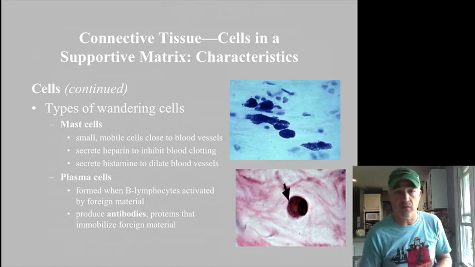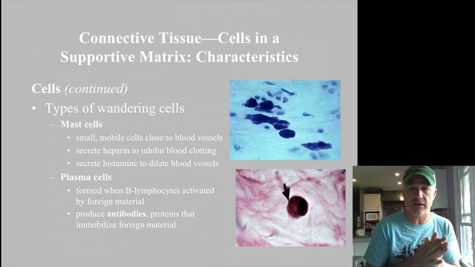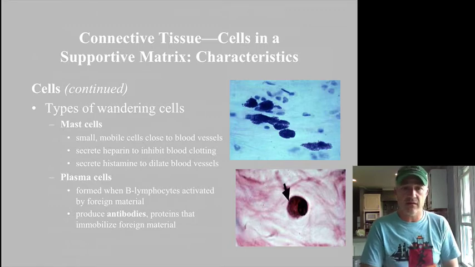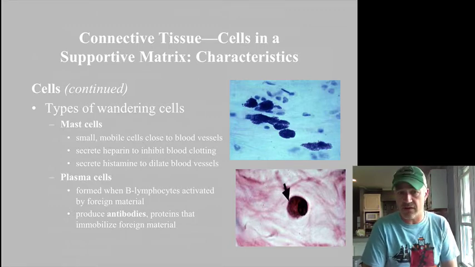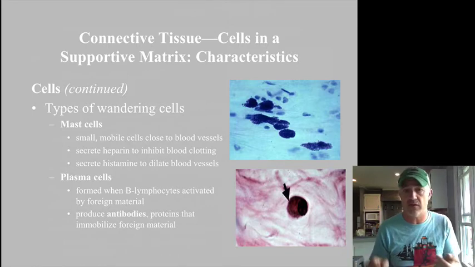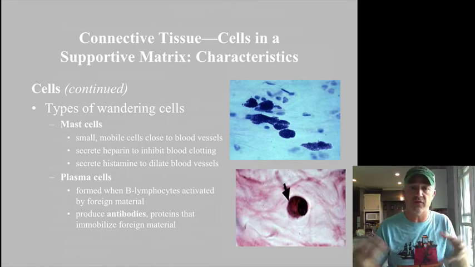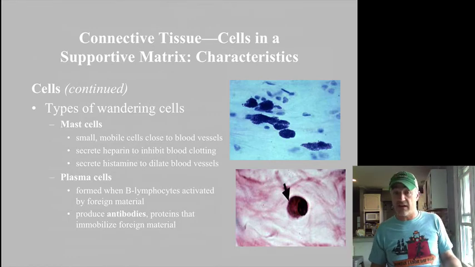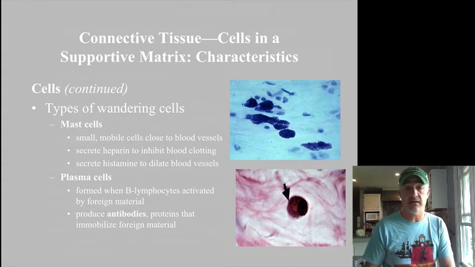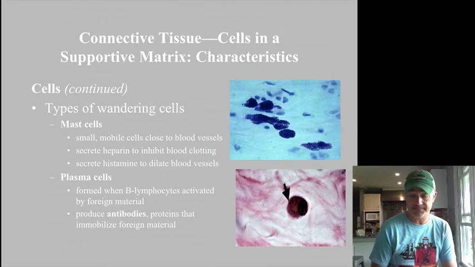immune cells. So mast cells are very similar to what are called basophils in the bloodstream. These are cells that, if there's damage to the surrounding tissue, can release some inflammatory substances, things like heparins and histamines, that are going to draw more immune cells and more blood flow to those areas. Plasma cells are a type of blood cell called a B lymphocyte that's differentiated into this plasma cell. These are going to be the cells that produce antibodies.